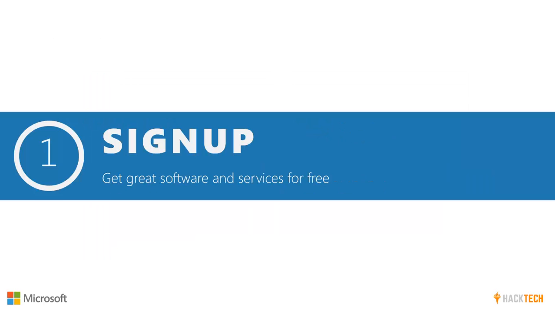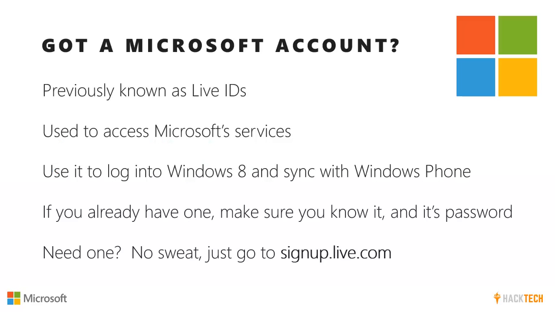So let's get started. First of all, thinking about signing up, Microsoft has some great services or programs specifically for students and startups. But before you can sign into those, you first need to go get a Microsoft account. Now, Microsoft account was previously known as a Live ID or a Passport, and you'll use a Microsoft account to gain access to Microsoft services. That's also a great way to log into Windows 8, as well as to sync with your Windows Phone, store files up in SkyDrive, a whole bunch of other cool stuff.